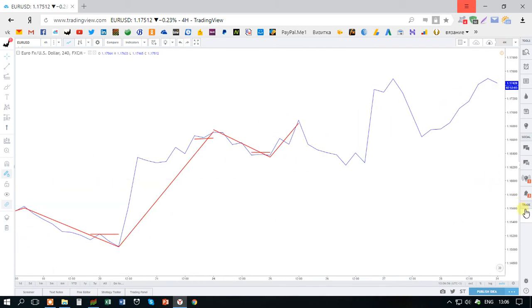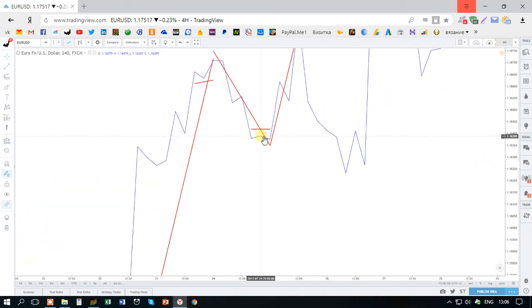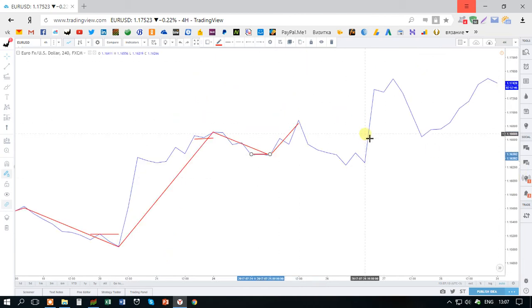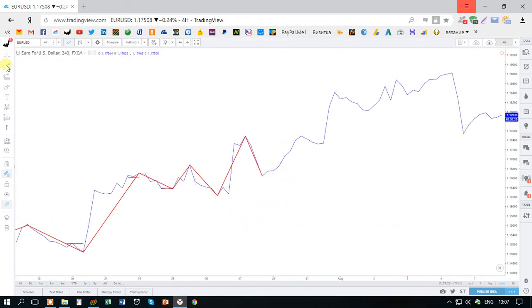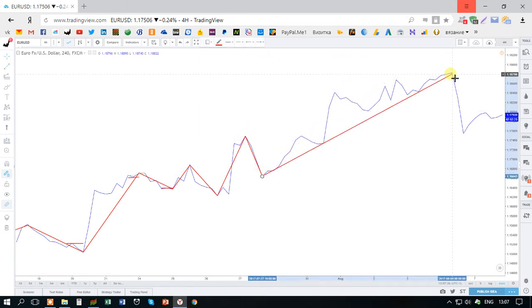Let me zoom it in for you to see. This is a minor high, like this. This is the end of the previous downtrend and the beginning of an uptrend. This is the minor high. Here it is. We've broken it. Okay, we have the swing to the upside. Then we break this low, and this means that we have a swing to the downside, swing to the upside, swing to the downside. Very fast, very objective. Nothing is needed. No weird swing identification algorithms are needed.